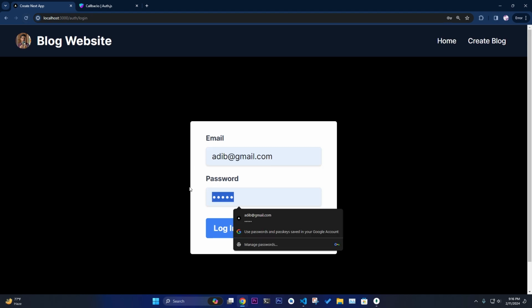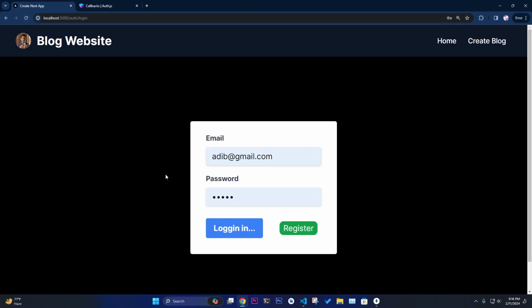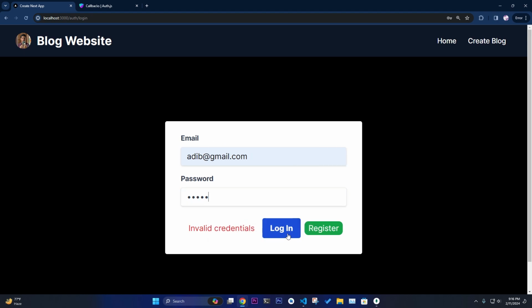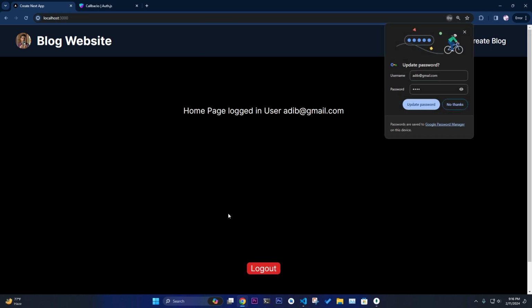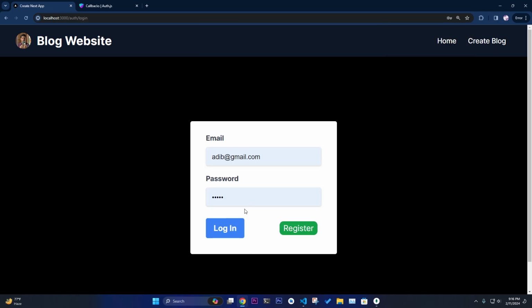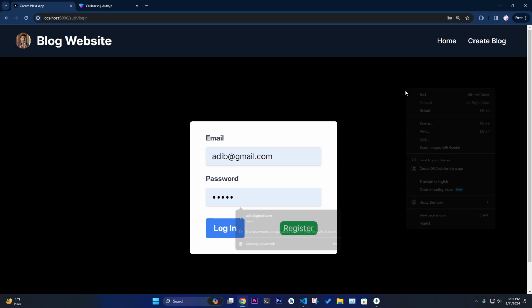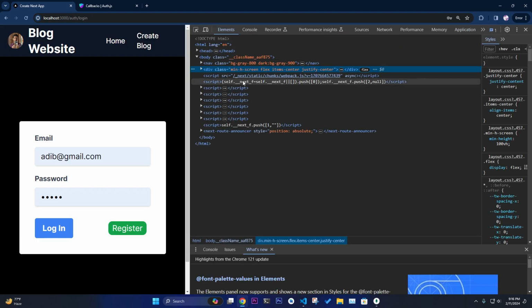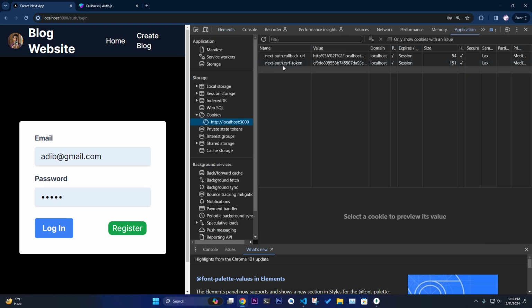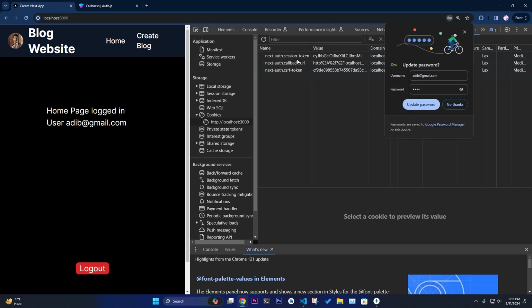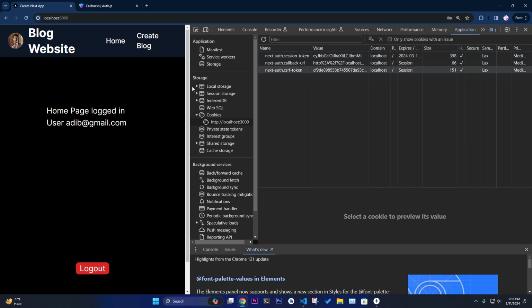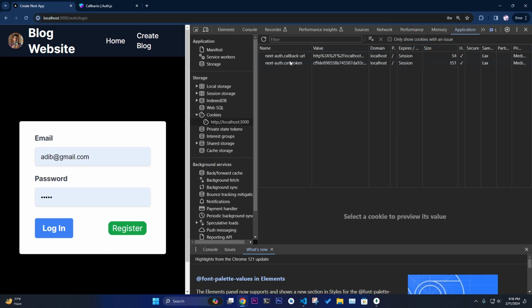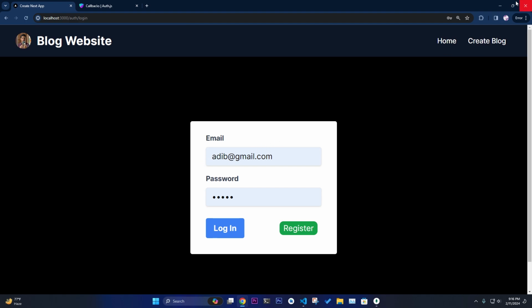Now if you are logged out, and if I log in again with the proper credentials, as you can see, we're on the home page. It's working really nice. If I log out, yep, it's working really nice. And make sure we clear everything from our session. As you can see, if I refresh it and log in, let's see what happens. Yeah, we have a session token. Now we have a session, but before that we don't have a session. Now it worked really fine.